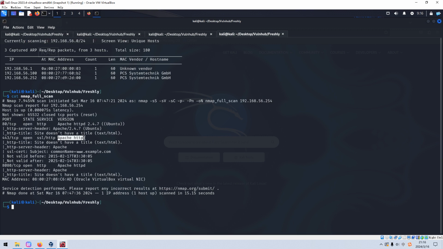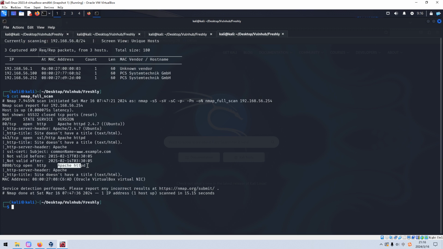Of course, the exact version number is not retrieved, which doesn't matter. And the last one is 8080, which is running HTTP. And the same as this one, the version number is not retrieved by Nmap.